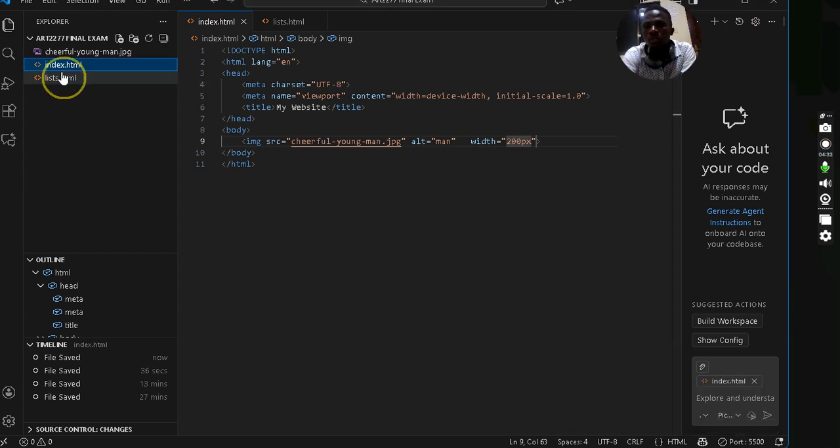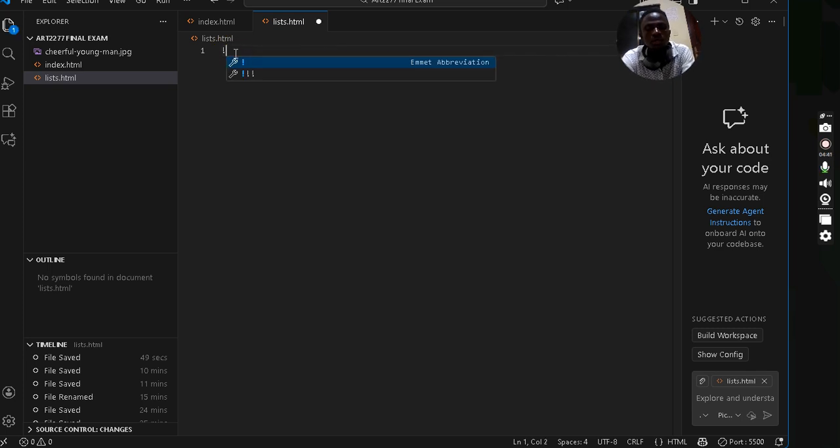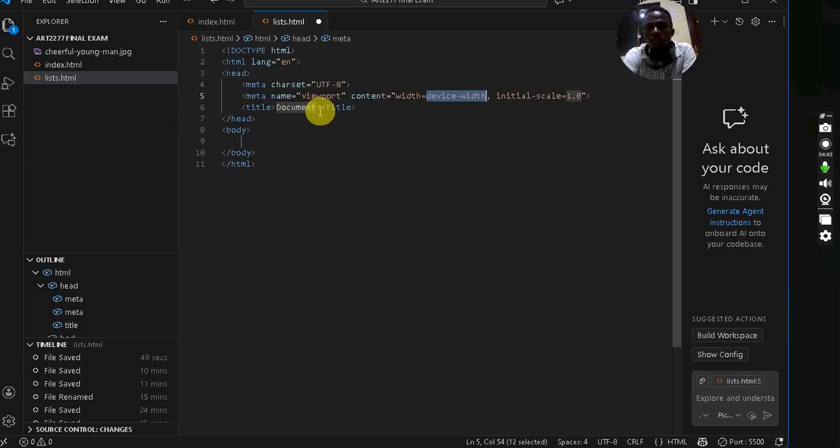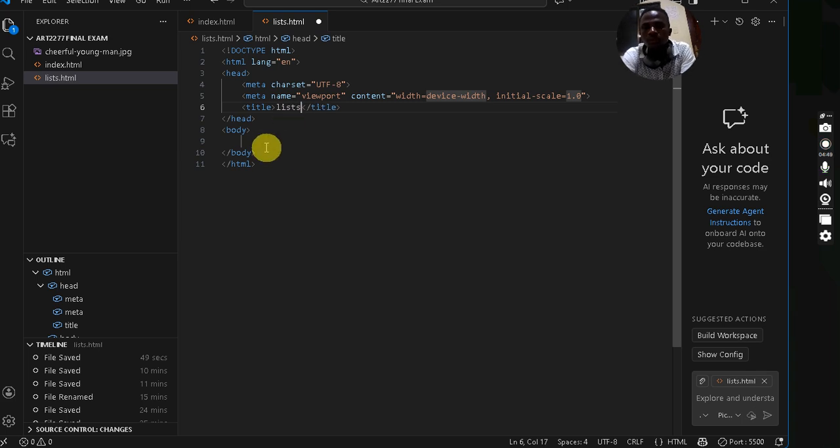So now we come to lists. In creating a list, we do the same thing: press Shift and exclamation mark, and Enter. The first thing is we name the document list. The first thing in there is that you're going to create an ordered list, so type ol and press Enter.